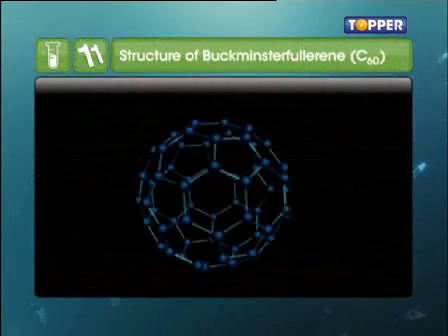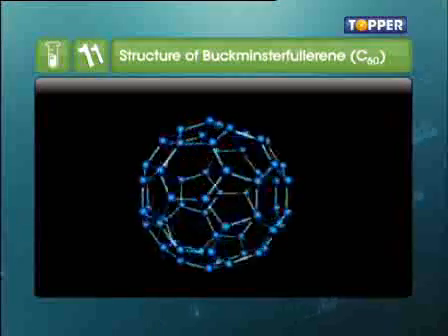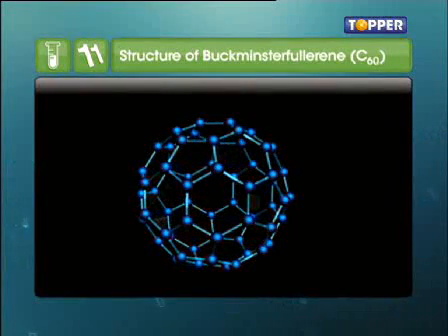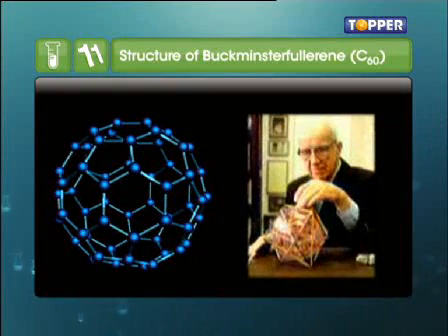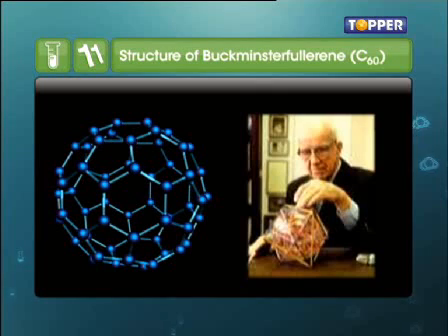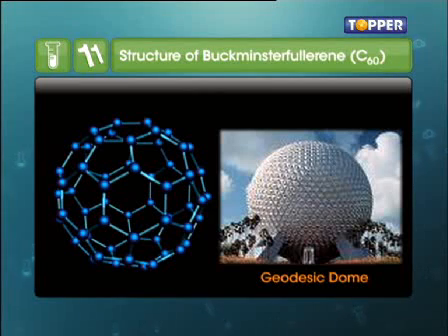Let us now consider another series of carbon allotropes called fullerenes. They were discovered in 1985 by Harold Kroto, Richard Smalley, and Robert Curl. Fullerenes have a cage-like structure. For instance, C60 molecule has a shape like that of a soccer ball and is called Buckminster Fullerene in the honor of the architect R. Buckminster Fuller, who used similar ring arrangements in designing a type of structure called geodesic dome, which is a spacious, lightweight and strong building design.